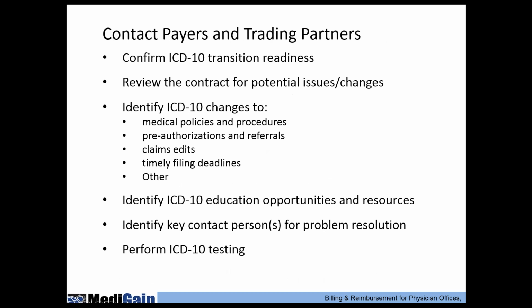From the trading partner standpoint, particularly on the payers, confirm that the key trading partners, that's anybody that you're doing electronic transactions with, are ready. If you're calling up your payer, this is kind of the bullet checklist. What are the medical policies and procedures related to your specialty that are going to be updated or changed? How will you get those communications? Does anything change on prior authorizations or referrals? Are there any other claims edits related to your specialty that are going to change? Can you get accommodation on timely filing deadlines? Is there anything else that you need to be aware of from your practice to prevent denials and prevent payment delays from that payer? Also identify who's the key contact person.